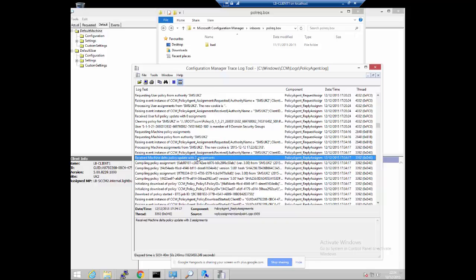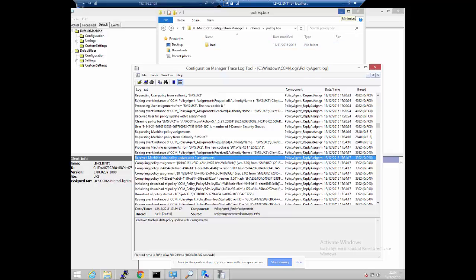So that's one thing to check. Whenever you see that, okay, I've got a number of assignments that apply to me, then you check in the policy evaluator, is it actually downloading those assignments from the management point? And then there's an equivalent of these 2 logs on the management point itself.